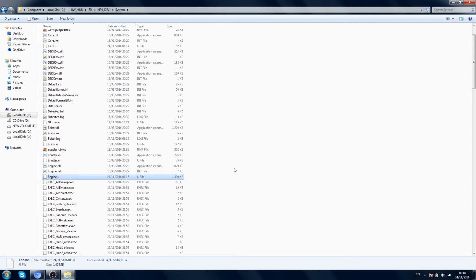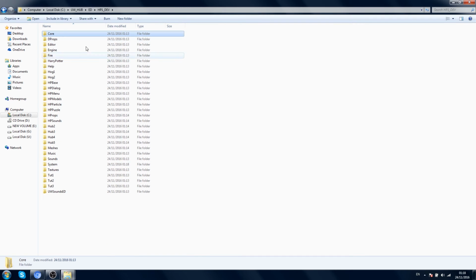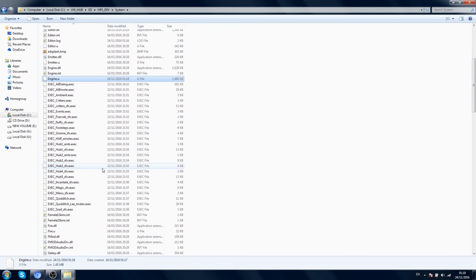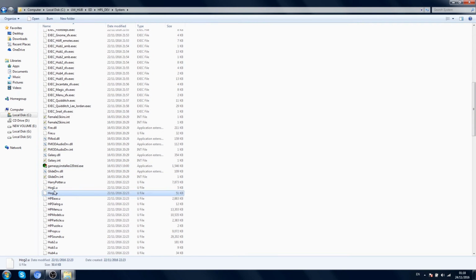And where the heck did these things actually come from? Well, if you go back in this folder here, you've got a folder called core, you've got another folder called engine, and you've got another folder called, say, Harry Potter, Hog 1, Hog 2. And it's no surprise if you go to the system folder again, you've got engine, you've got core, you've got Hog 1, Hog 2, Harry Potter. So that's where they came from.